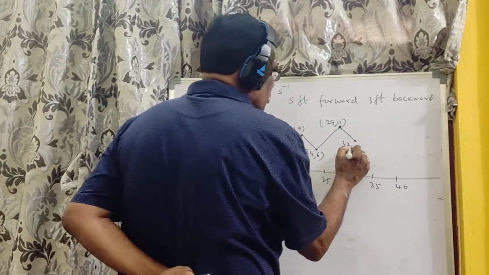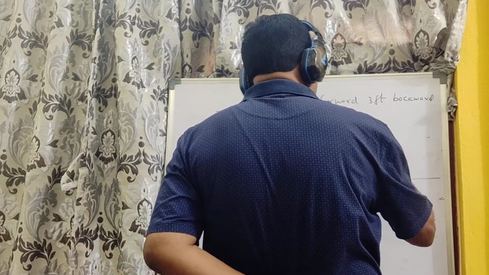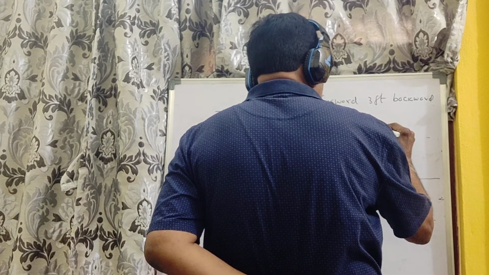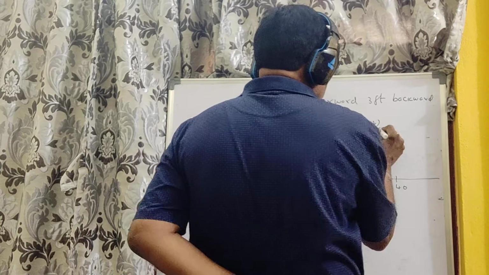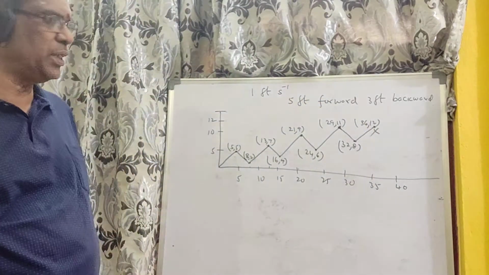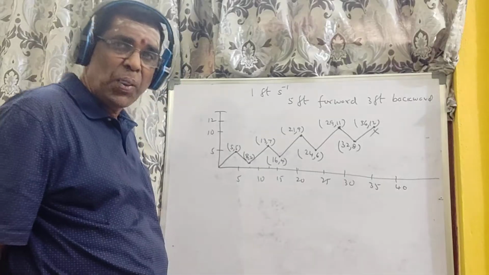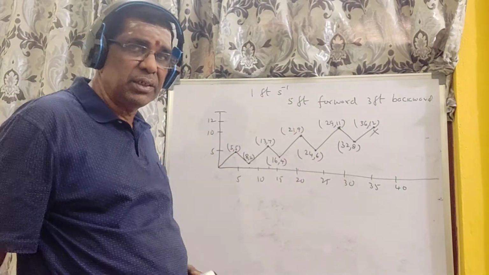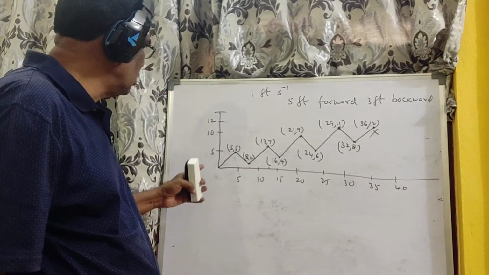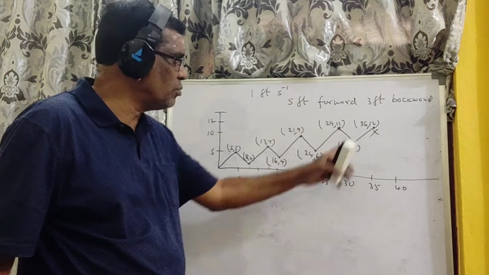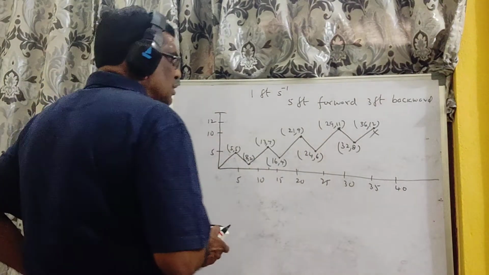32. 3 feet backwards, now 12 feet, 4. That means 36 seconds and 12 feet. That's where he will fall into the pit. Now I want you to understand this should be a straight line everywhere, because your speeds are constant, whether forward or backward. That's how you have drawn this. Now this is a position-time graph. This person will fall into the pit in 36 seconds.